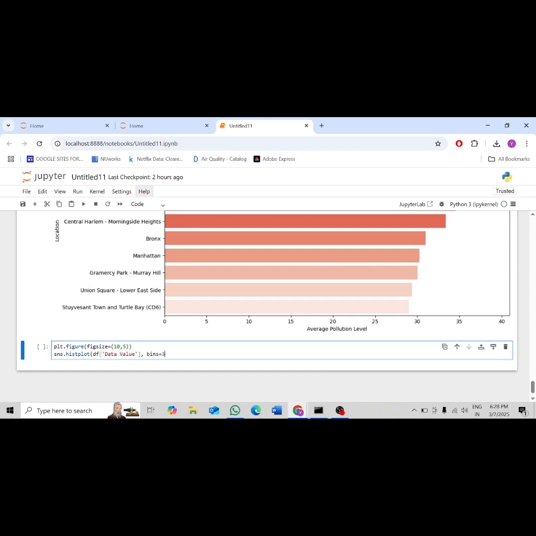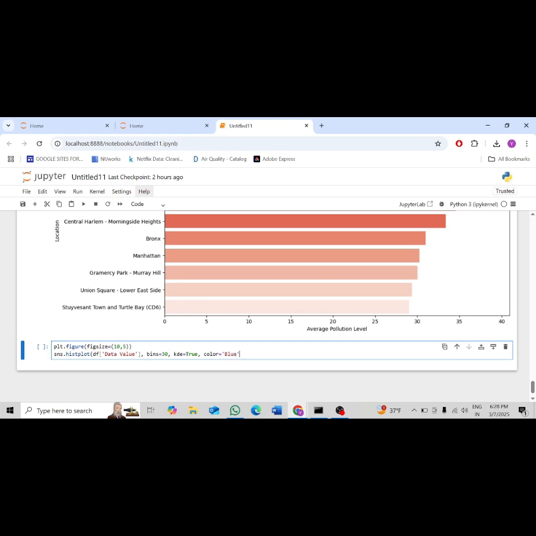We want bins 30, and KDE is equal to true. We also want color, let's say I want blue color.